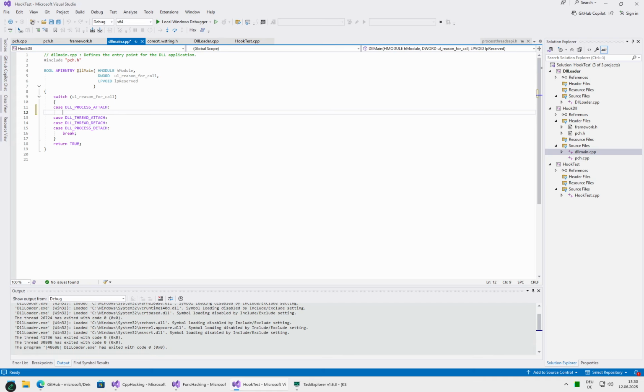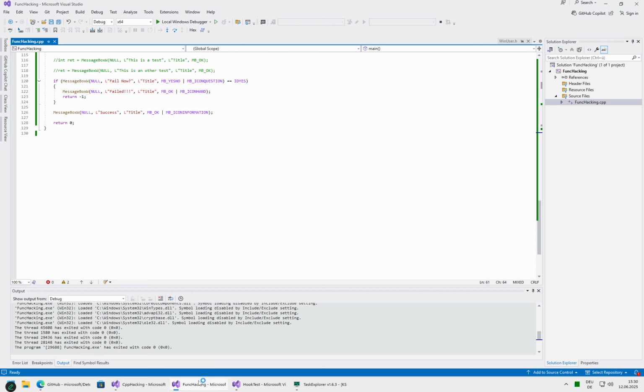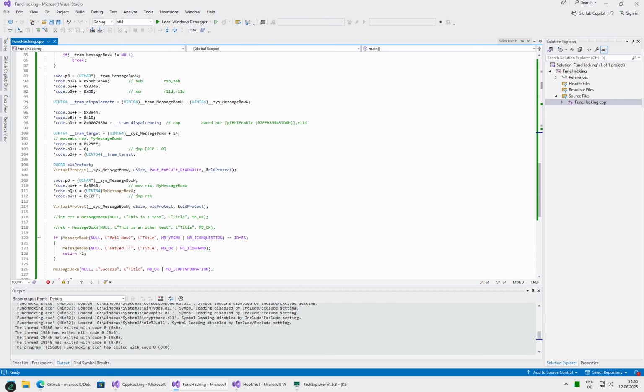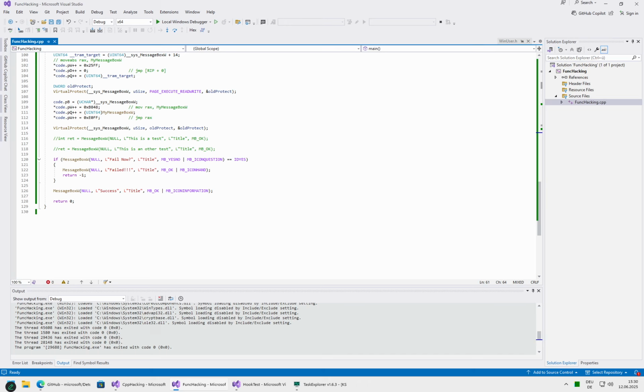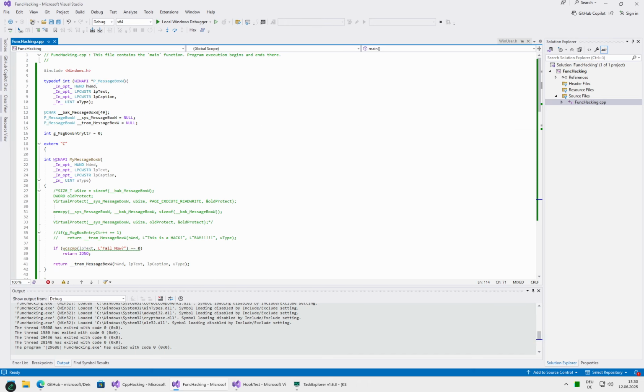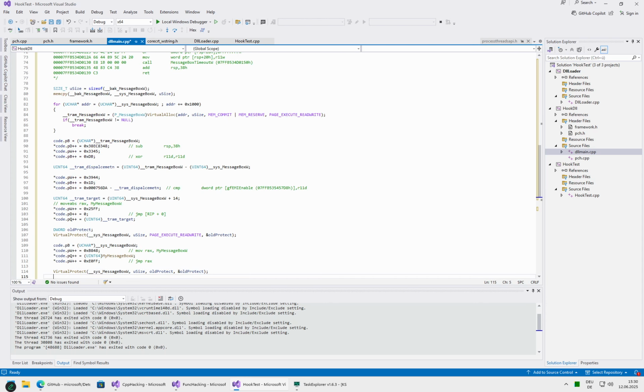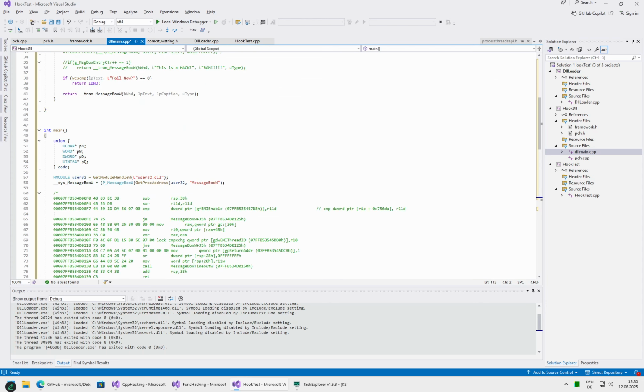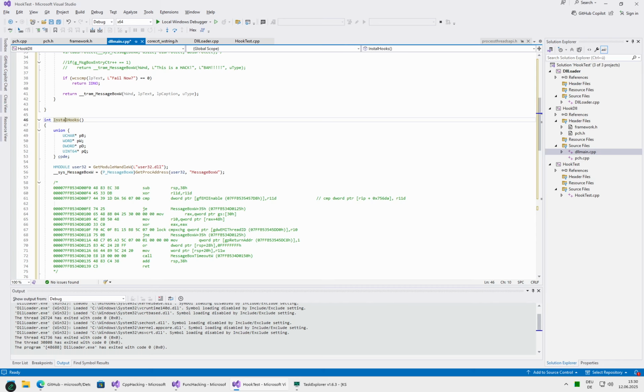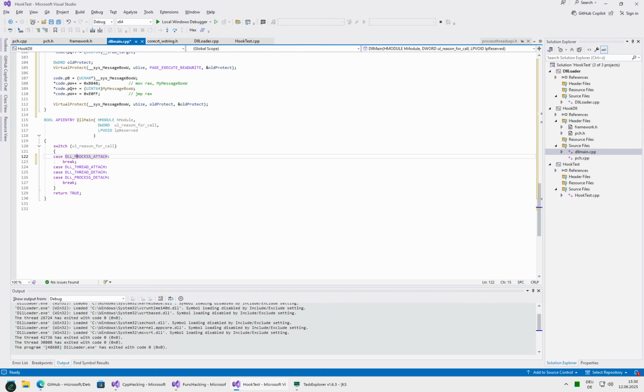For our case, we will only care for this process attach, and we can already create our DLL content. So go to our function hooking. We just grab everything until here. We already have Windows included, so this is fine. We will need to rename the one function here to install hooks. I think install has double L. Technically it's install hook because we only have one, but if you hook more than one thing, we could call it install hooks, and then we just call it from here.